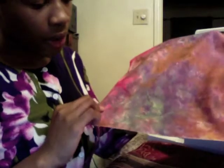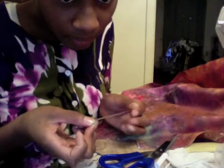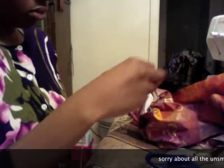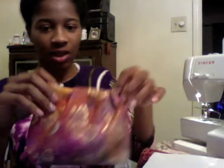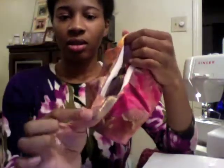Now take your fabric and cut about 1 by 4 inches. Now fold it in half and iron it. Then fold that in half and iron it again. And I'm going to attach this. So this is the finished product. I actually did it wider than 1 inch. It was about 2 inches.